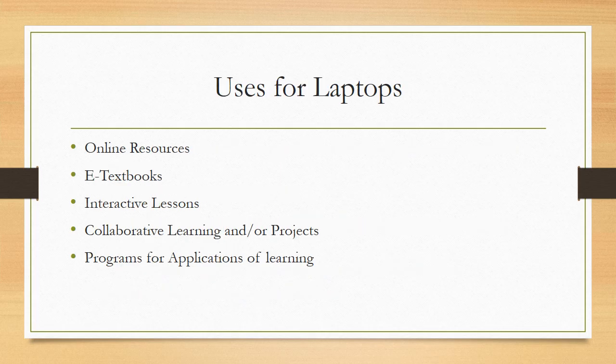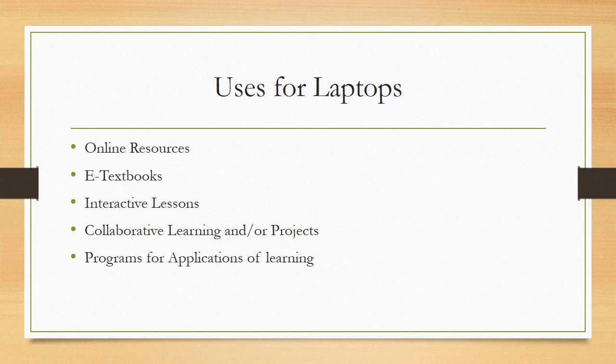There are many uses for these laptops. One use is online resources. There are many types of resources online, such as dictionaries and thesauruses and websites where research can be done. And so these laptops will open up more learning opportunities for students. Textbooks can also be saved on these laptops, and these are called e-textbooks. These are better for students because they don't have to carry around textbooks. They can all be saved onto the laptops, and it is easier to find things as there are more functions when trying to search for things within the textbook.